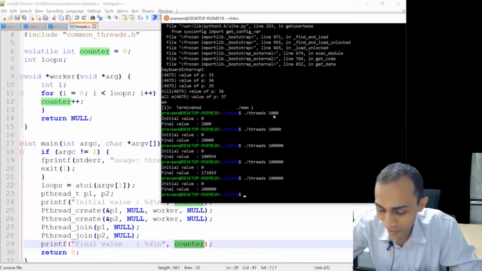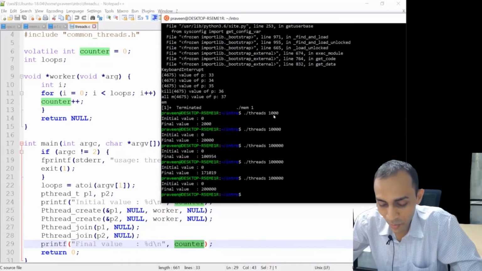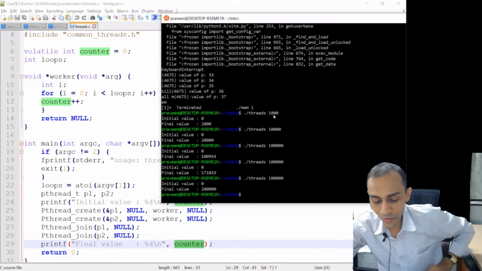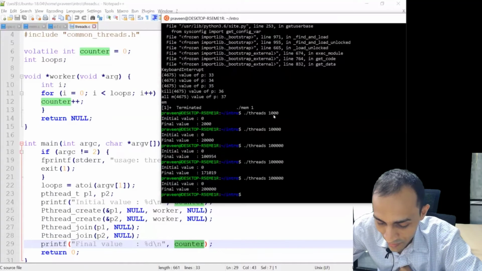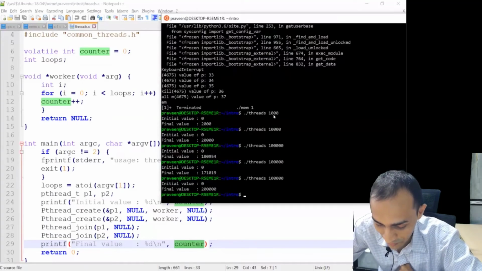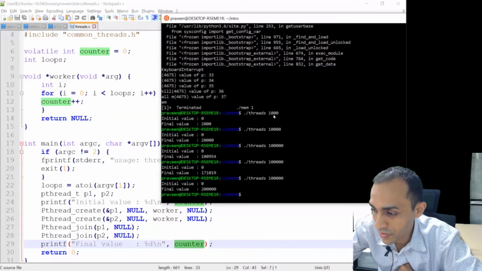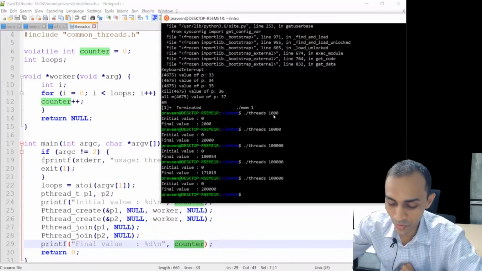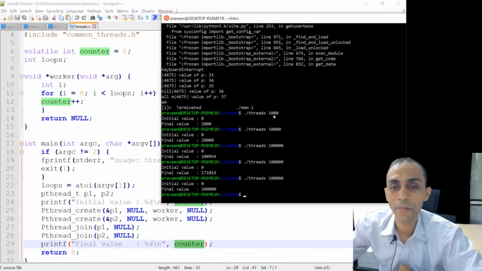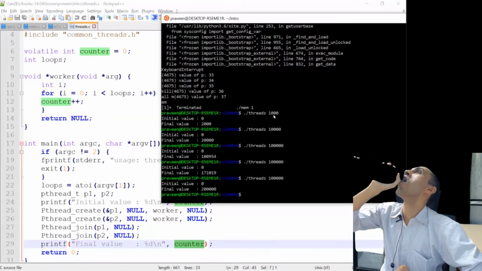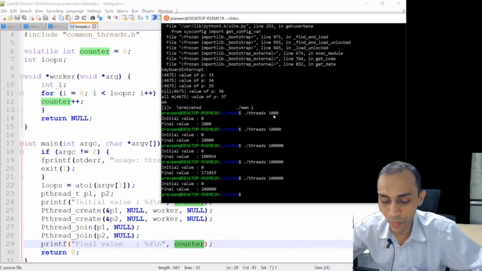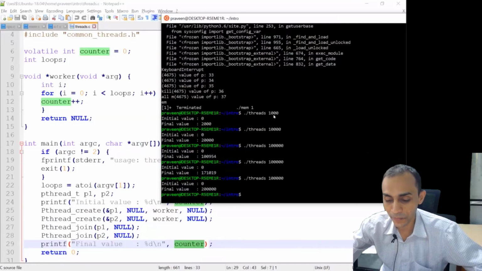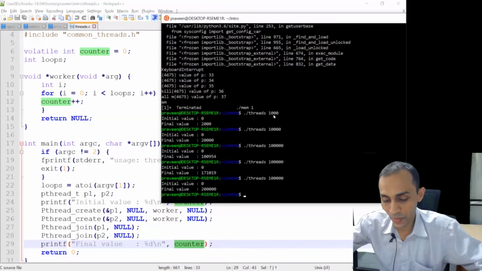Haven't we been taught that computers are deterministic and these programs are going to give the same answer every time you run? Why are they giving arbitrary answers each time they run? It is not the same answer; the output is varying. It seems it's acting whimsically. So the very notion of a computer being a deterministic machine is thrown out of the picture. Okay, let me explain what is happening here.